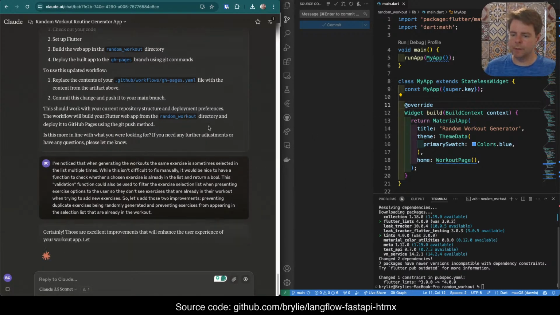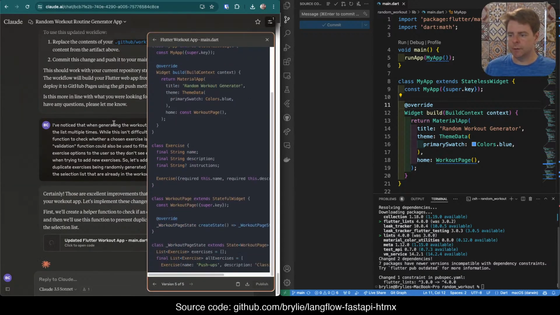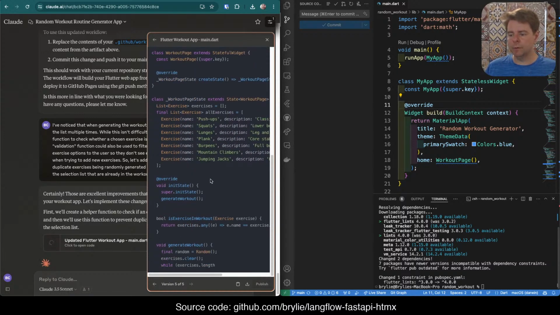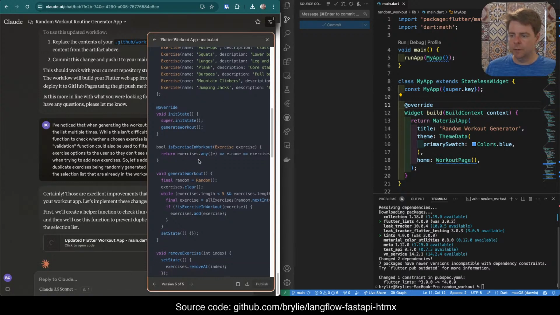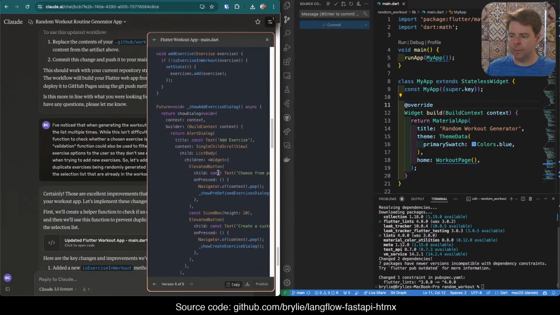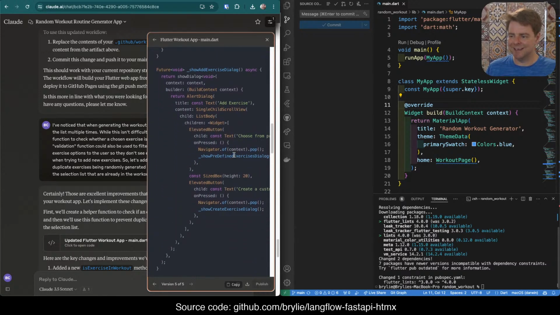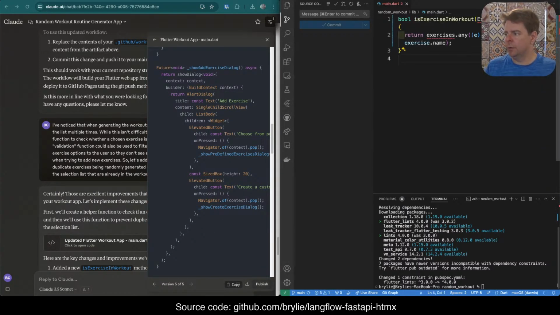So we're just going to prevent the exercises that are already in the workout from appearing in the selection list and try to dedupe during the random generation. And hopefully we'll be able to use a common validator function. So some reusable code, a Boolean is-in-exercise-workout. You pop an exercise in there and it just checks it. It's a nice interface, and that works when you're generating them. And just, inside of that loop, you're going to check if it's there. If it's not, add it. Otherwise, keep on keeping on. And then when we're popping up the predefined exercise dialog, we'll have to check out how we do it there.